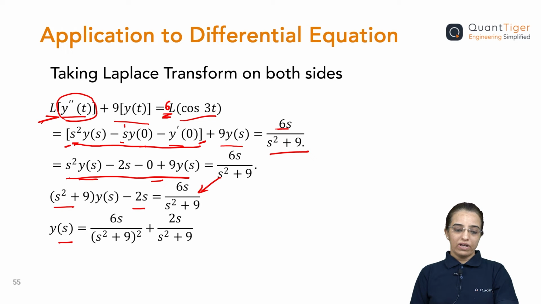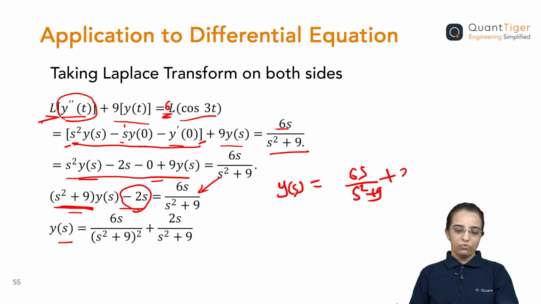So whatever is there along with this left hand side along with y of s, we will try to shift it on the right hand side. So सबसे पहले तो ये 2s यहाँ पे माइनस पड़ा हुआ है, if you shift it right hand side that will become 2s plus, और ये y of s के साथ मल्टीप्लिकेशन में है तो ये डिनोमिनेटर हो जाएगा. So y of s हो जाएगा ये 6s upon s square plus 9.